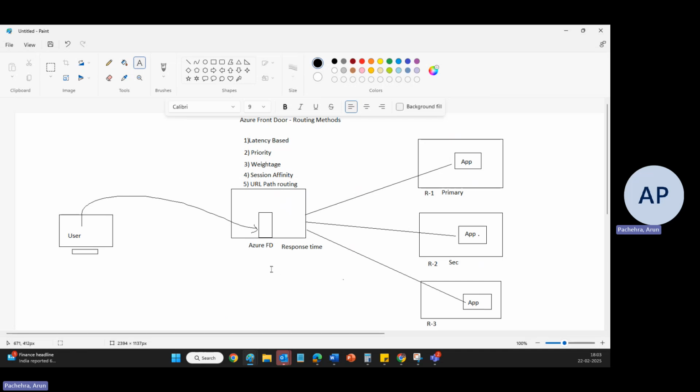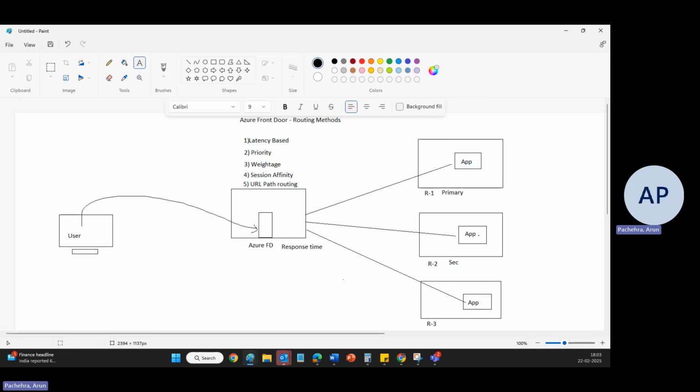So Azure Front Door, we can say, is a powerful traffic manager that ensures your users always connect to the right backend in the fastest, most efficient way possible. By selecting the right routing strategy, you can optimize performance. The first one, ensure high availability. The second one, enhance security, because WAF and other stuff provide a better user experience, right?